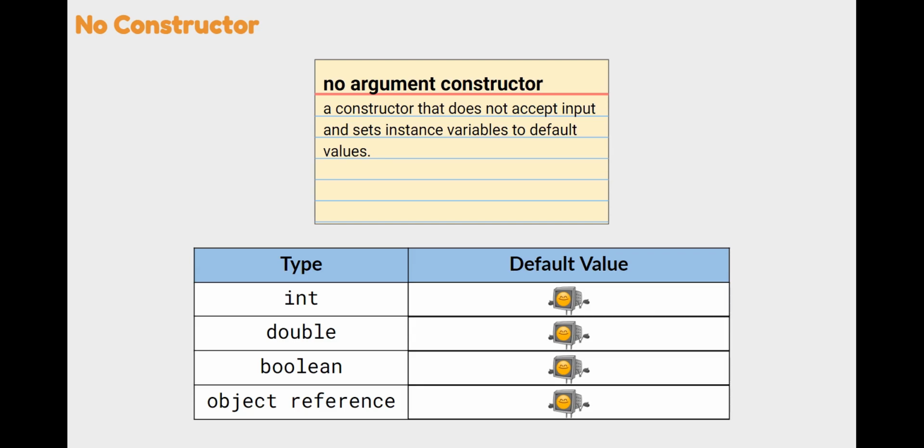We should review the default values of those primitive data types. We just previously saw that for an int, the default value is 0. For a double, the default value is 0.0d. For a Boolean, the default value is false. And for that primitive data type of an object reference, the default value is null, meaning that it does not hold an address because there is no object to point to in heap memory.